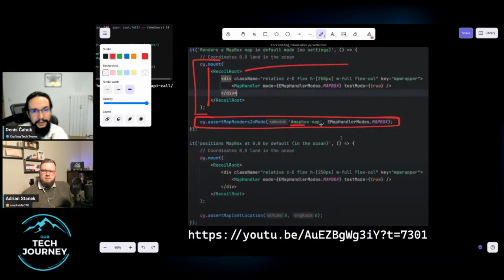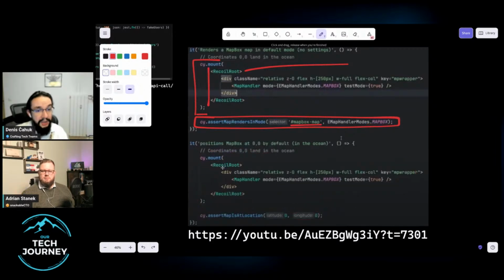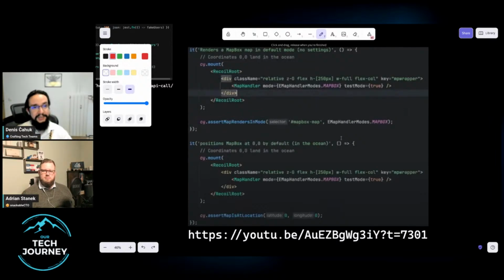So I care that there's a map box, and I want the map box to be in a certain mode. And here I say, when I mount it this way, this was my input, I wanted to spawn on coordinate 0 and 0 by default, because that is agreed upon for my business domain contract. Right? But this is actually mounting it. This is actually in a browser. The browser actually has a GPS, right? So this is already integrating against a complex system, and we're not mocking any of the units, even though we might exert control over.